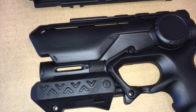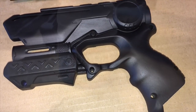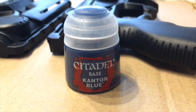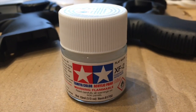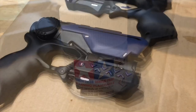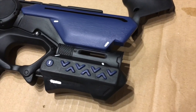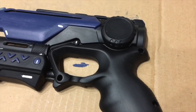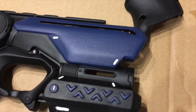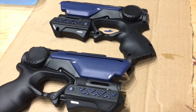Here's a closer look at the blaster after painting it completely black — the matte look is really good. For the secondary colour I used Citadel Cantor base paint in blue, and the third colour is Tamiya flat white acrylic paint for the detailing. After hand painting with the base paint and using a paintbrush to fill out the details, I'm really happy with how this has turned out. The detailing looks great and it's a very good mix of black, blue, and white, with the white making the colours pop.